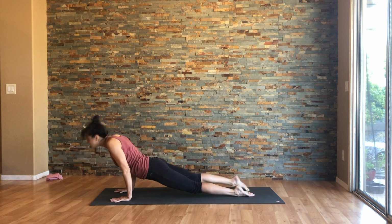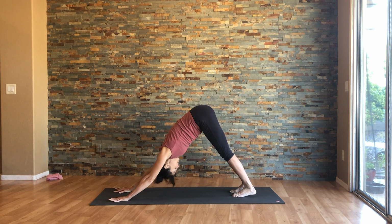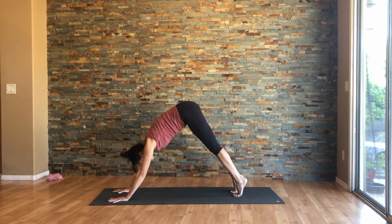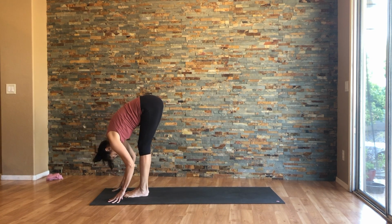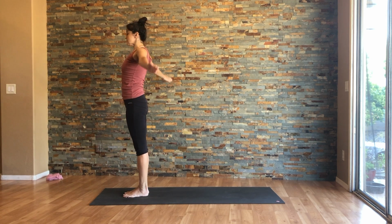Then we'll bring our hands down and take a vinyasa. Let's meet in down dog. Hold this for a few breaths. Okay, hop or step to the front of the mat. Inhale, flat back. Exhale, forward fold. And then rise up.